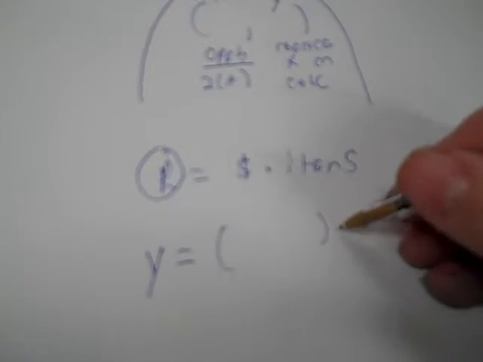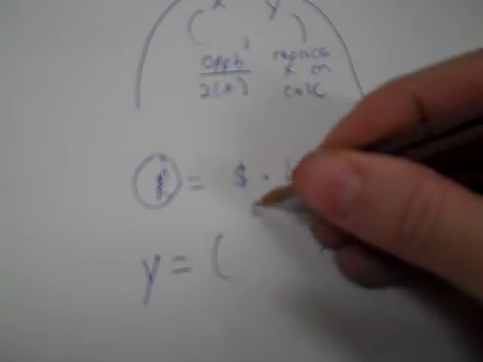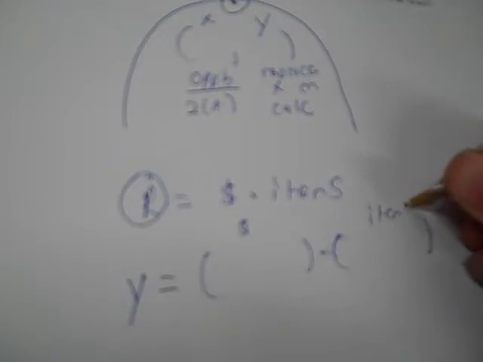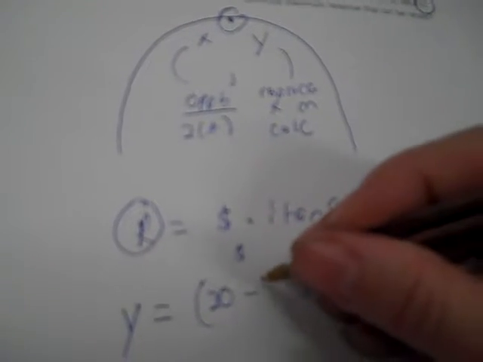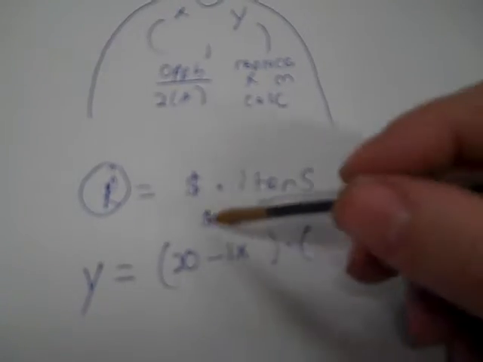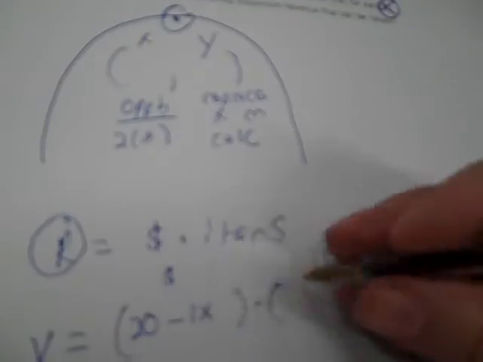And then I need a parentheses for the money and the items, okay? Because the money's changing, so is the items. So circle your two money amounts, $20 and $1. So I start with 20, but then I'm going to minus 1 from it. So minus 1x, okay? Don't put an x, you put an x on the second one. As far as minus or plus, read the problem. $1 decrease is minus.